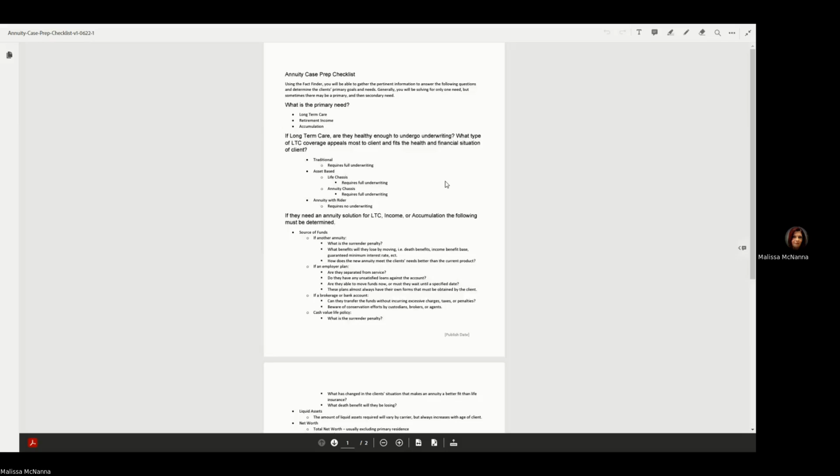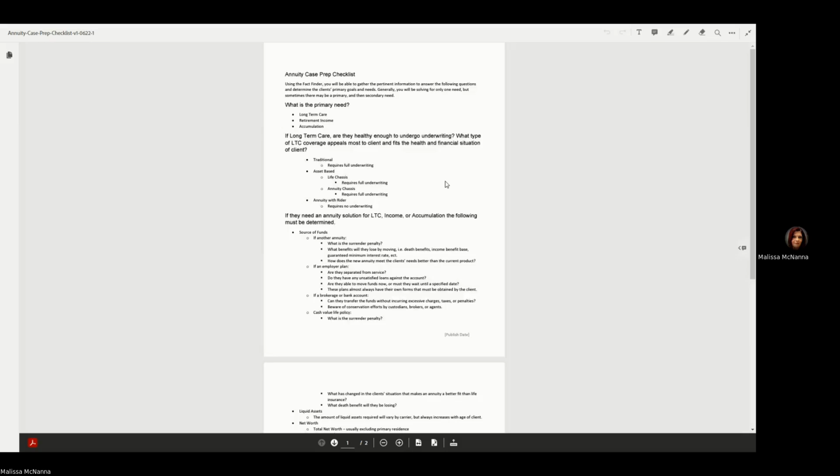Once you determine that, you go down the list and you ask yourself these questions. If it's long-term care, are we looking for a traditional long-term care policy, something that's asset-based, so it's not use it or lose it? Or if you don't think they'll qualify health-wise, maybe it's just an annuity with an income rider and a doubler. Or sometimes there's a rider for long-term care that doesn't even require an income rider. Again, the advantage to this would be the lack of the need for underwriting.